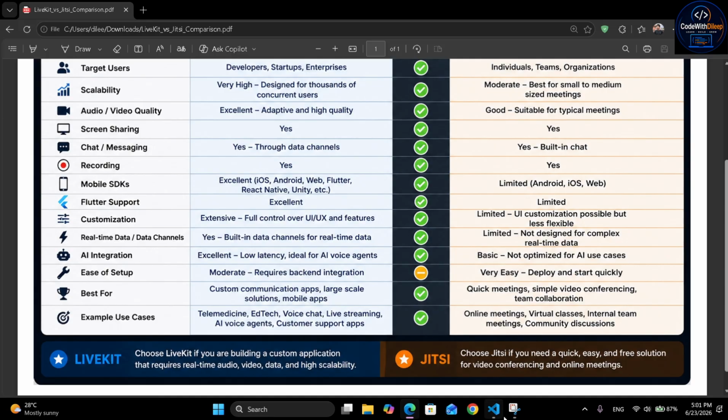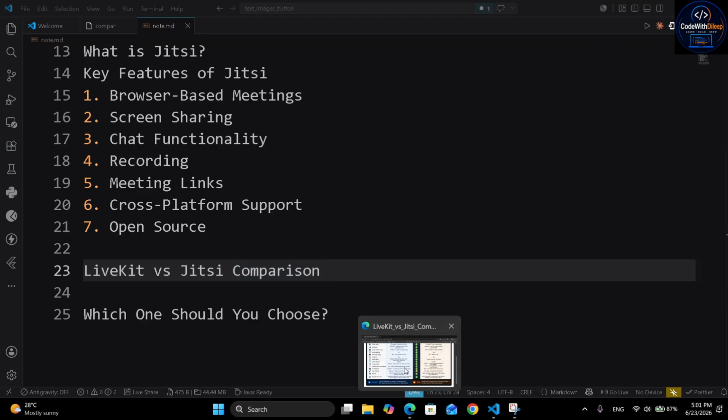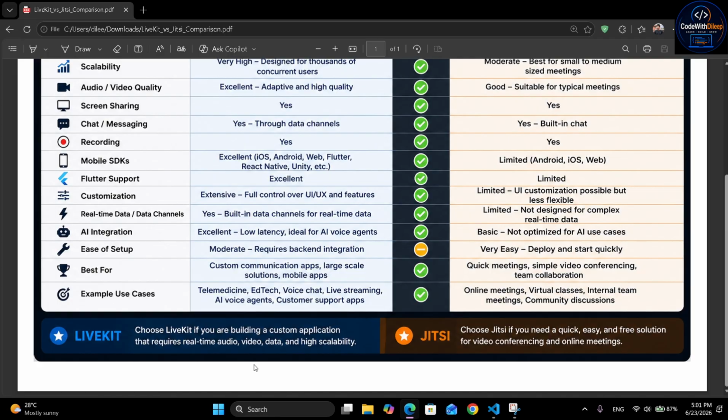And the last topic is, which one should you choose? Here is the answer for both. Choose LiveKit if you are building a custom application that requires real-time audio, video, data, and high scalability.